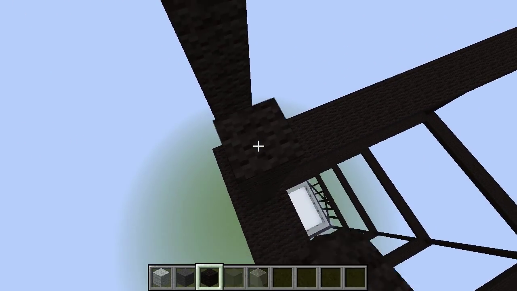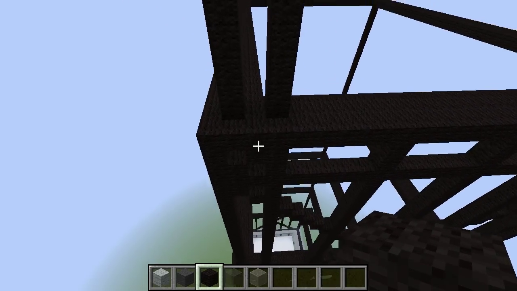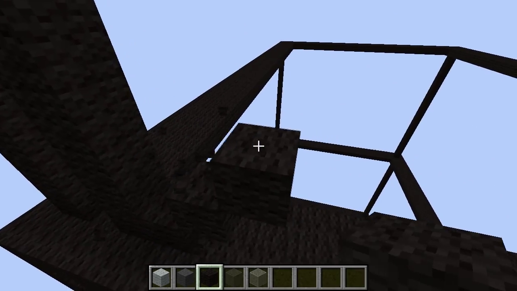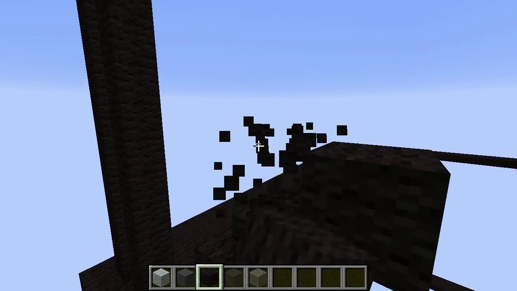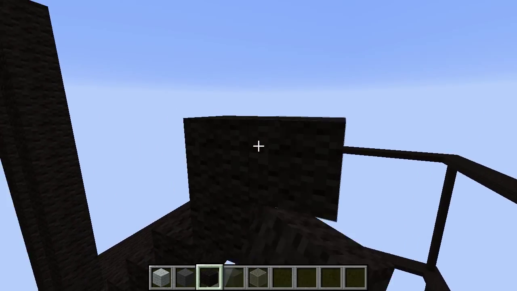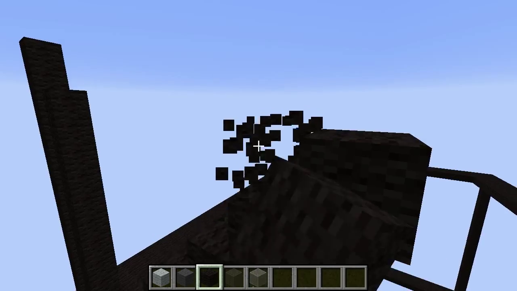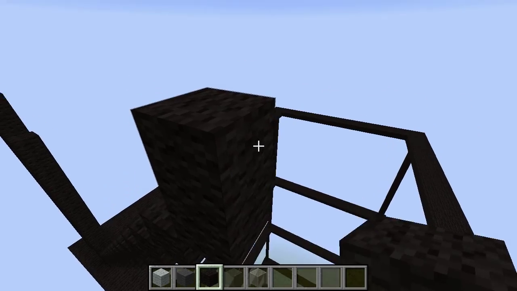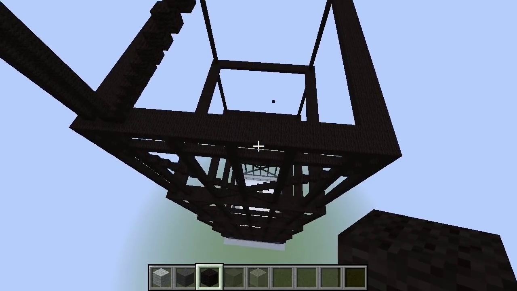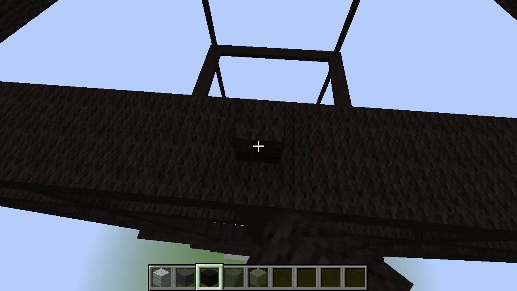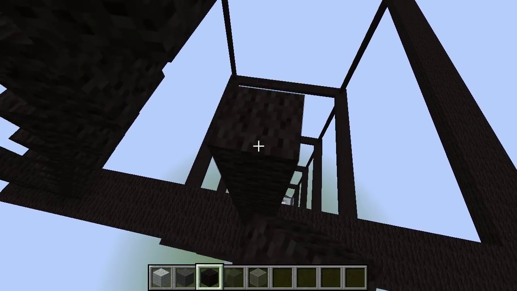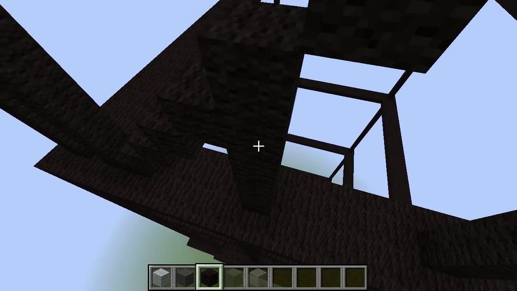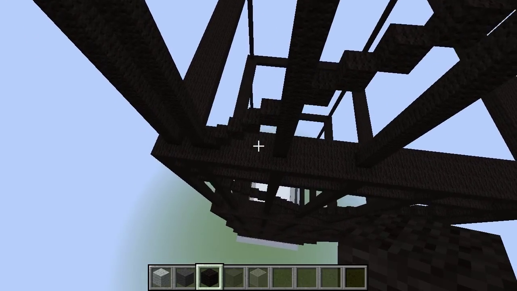Or not one. Does that go in? Yeah. Okay. This is where that's gonna start. More diagonals. Just making these pillars continue.